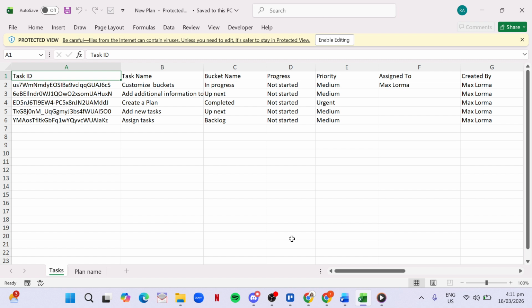That's all there is to it. That's the easiest way to back up Microsoft Planner. Open your plan in the web app, use the drop-down next to the plan title, and choose Export Plan to Excel to capture a snapshot of your tasks.